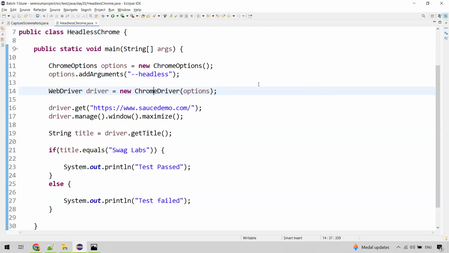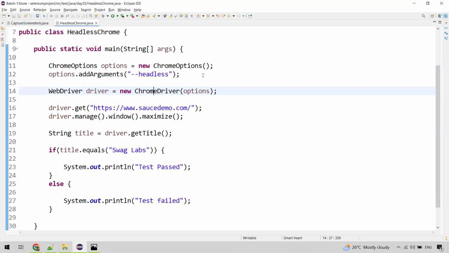In that case, you'll get an element intercepted exception, because when you are running a test using Selenium WebDriver, the browser expects you not to perform any action. Any action you perform will be an interruption to the existing testing.